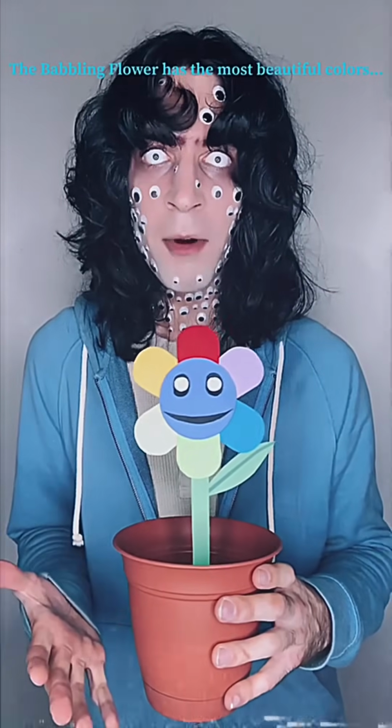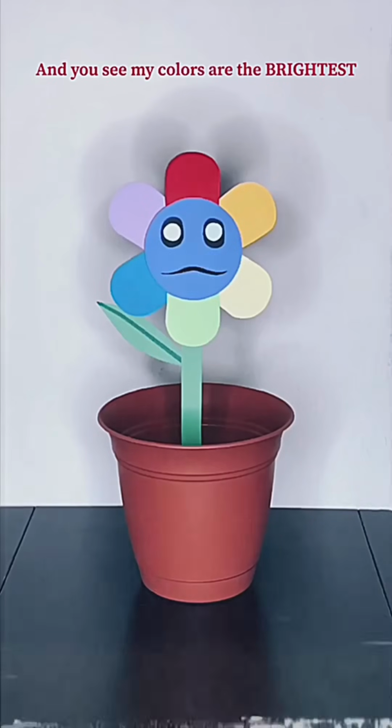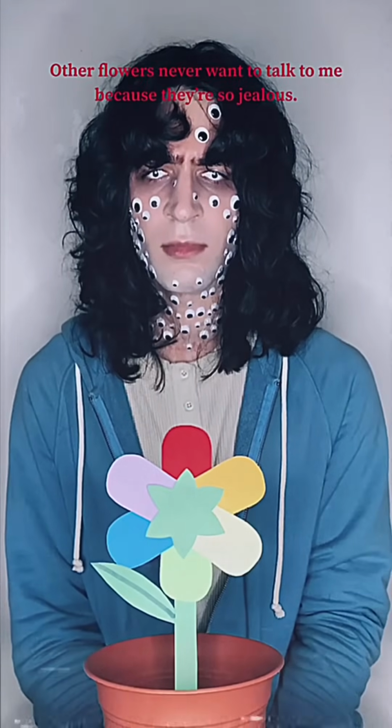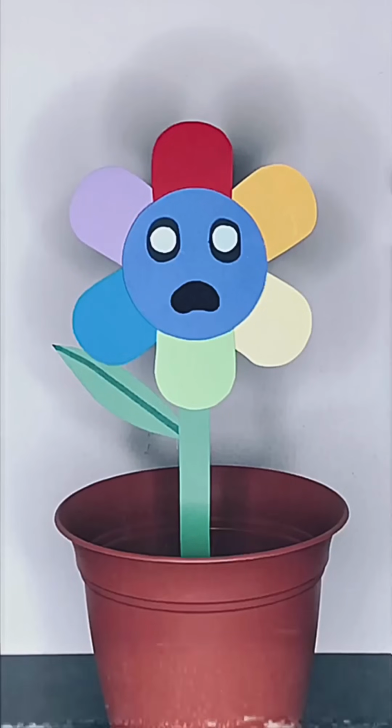The babbling flower has the most beautiful colors, but it won't stop talking about them. And you see, my colors are the brightest, most beautiful colors of any flower in the void. Don't you think? Other flowers never want to talk to me because they're so jealous. What do you think? I don't like you.